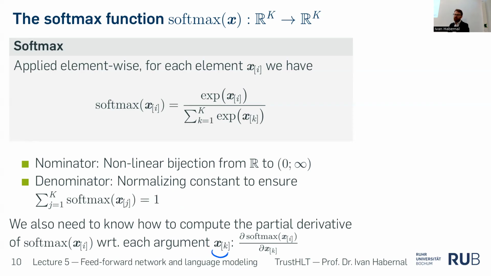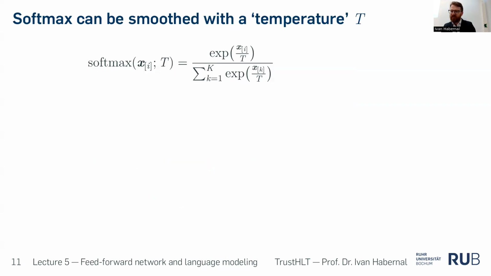I think the formula is also kind of pretty. I think we'll do it in the exercise, actually. So it's going to be a somewhat nice formula, in a similar vein as in sigmoid. Okay, so that's all we need to know. So there is one thing in softmax, which is something called temperature. So we can somehow smooth the softmax by the temperature T.